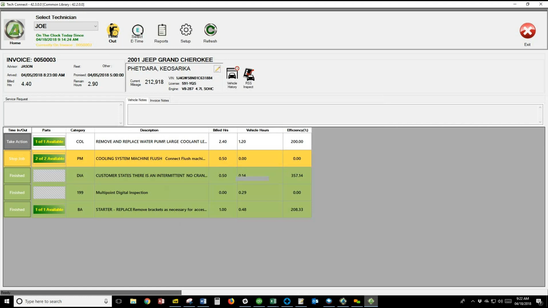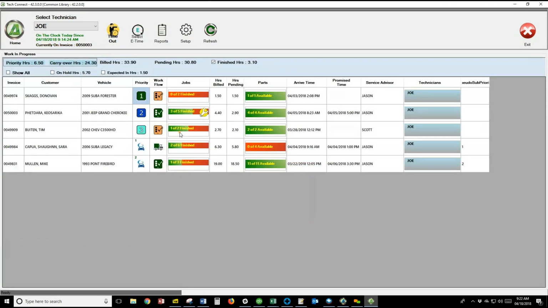Now, he can't be punched into two cars at one time, because that would double up the amount of vehicle time he has and it would throw off your time management. So what we're saying is, for good time management, you're going to be timed into the vehicle, to the job, and you're simply either going to be on a vehicle or you're going to be in E-time, managing expense time.